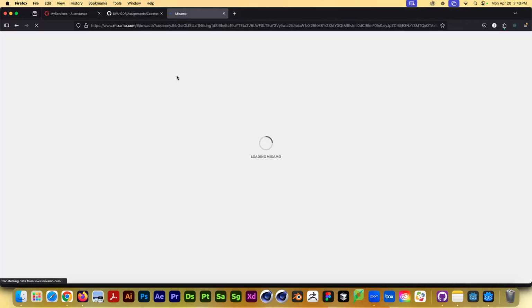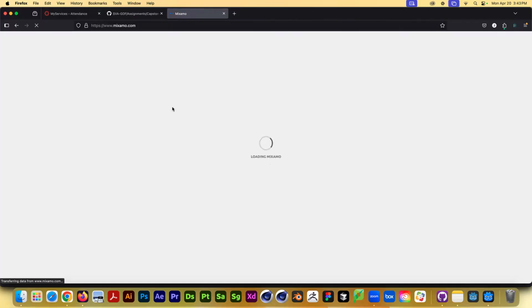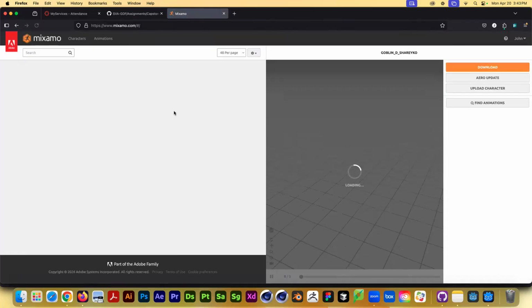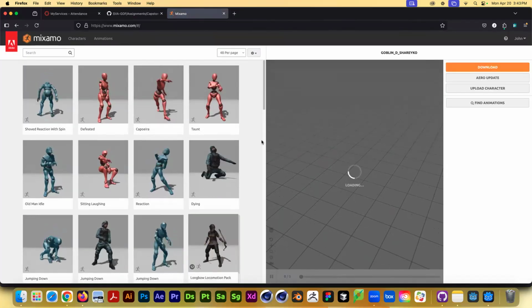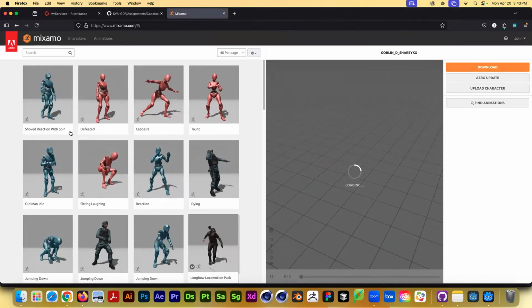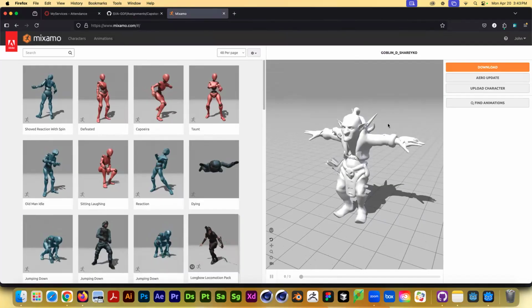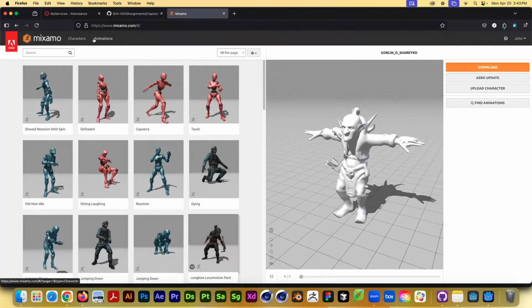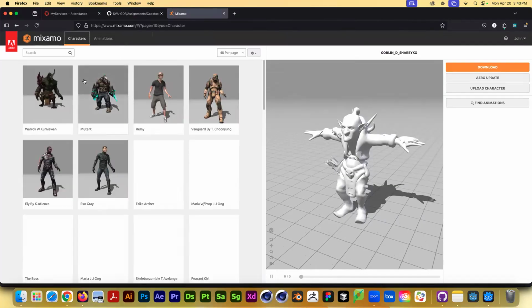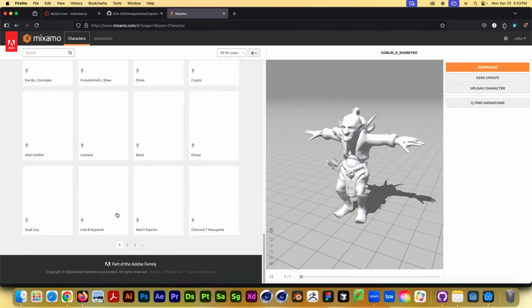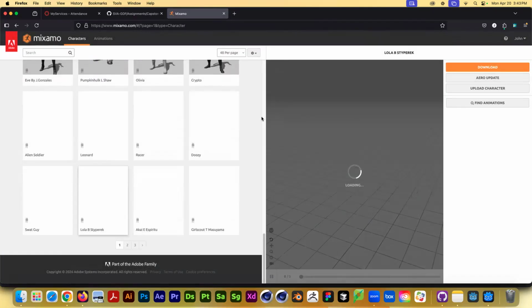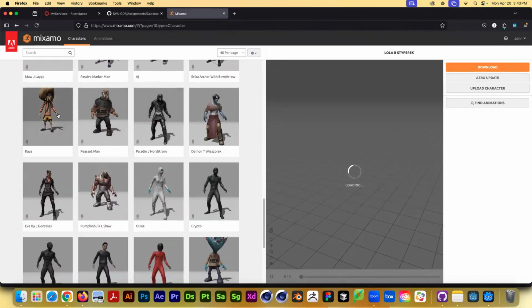And then when you go to Mixamo, you are greeted with this web page where you have a loading screen that eventually loads the page where you can see all of these animations on the left and this viewer on the right. And Mixamo has two things. They have a database of characters. So they probably have a couple hundred different 3D models of characters that you can use. So you can click on a character and use this character.